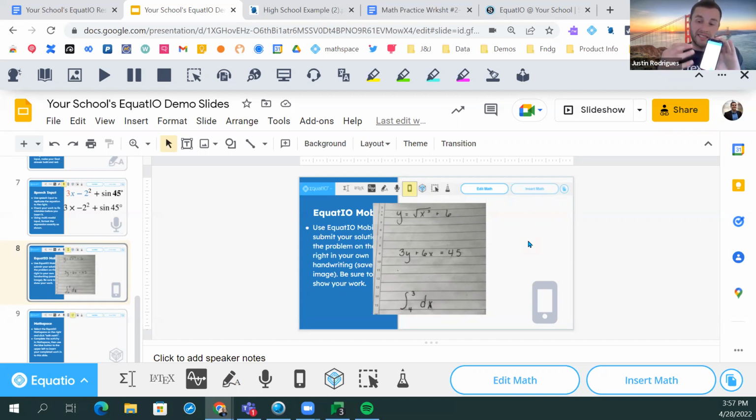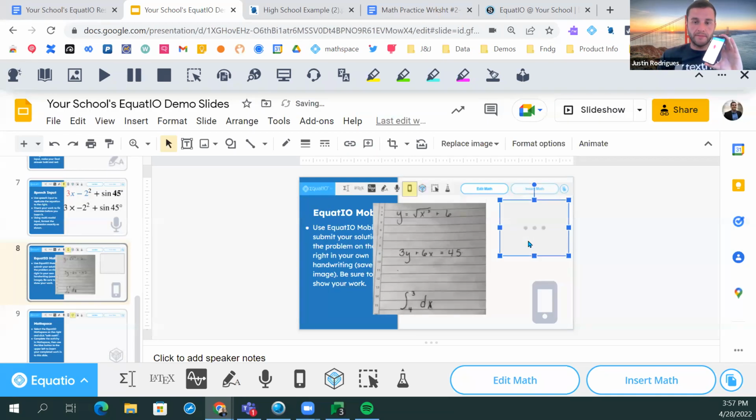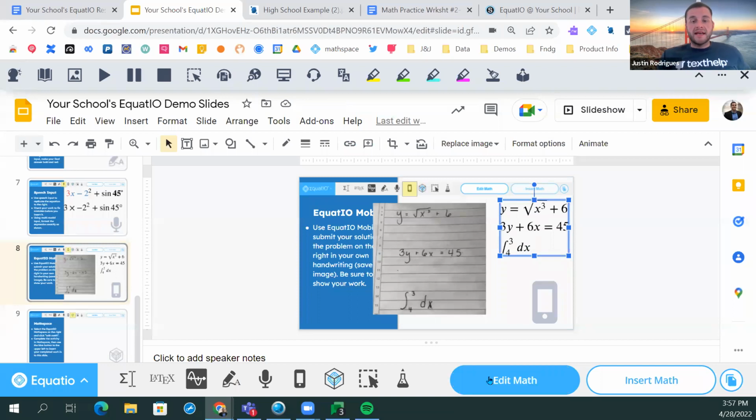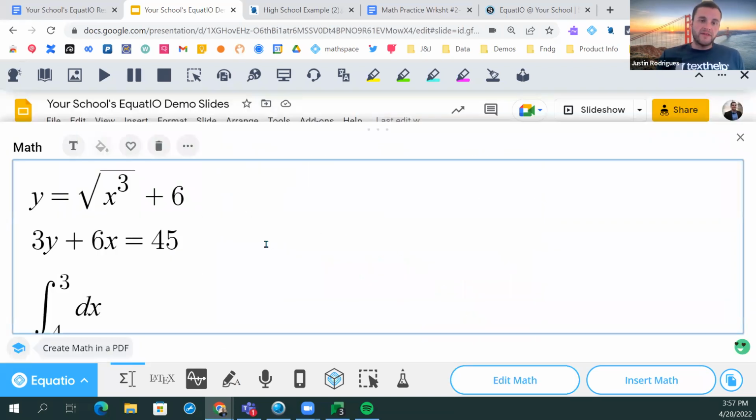It automatically digitizes and converts this traditional math so that I can upload it into this Google slide here. And once it's already digitized, so that seamlessly translated it from written math to digital math. And now I can hit edit math. And if anything was incorrect, I can always go in here and make edits. So that also goes for if you're looking to create new examples for your students to help them get engaged.